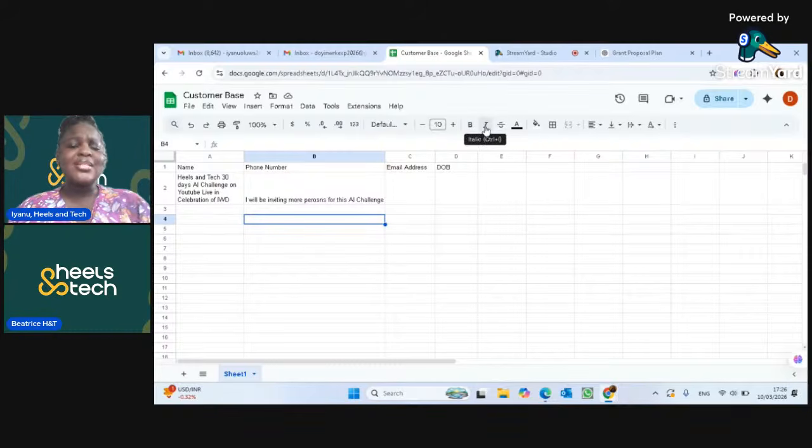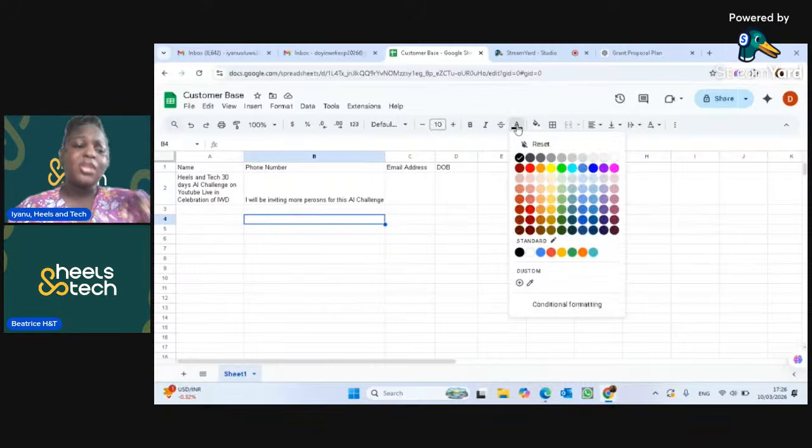You can also italicize depending on what emphasis you're trying to lay. For instance, you can use text colors. Maybe you're talking about money, like, oh, I received such amount of money. I received 20,000 naira today, and then I sent out 10,000 naira. So 20,000 naira is going to be in color green because that's credit. And then you're going to put 10,000 naira as red, just to show that something came in and something went out. So you can use it for basically anything.